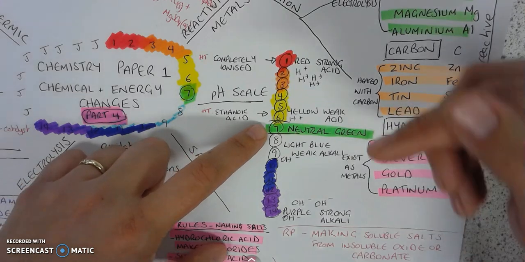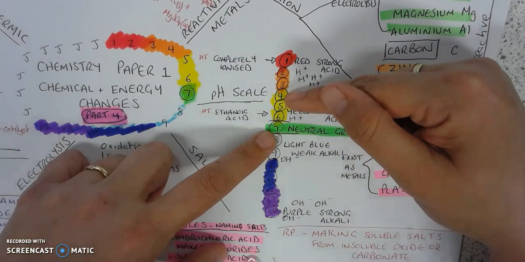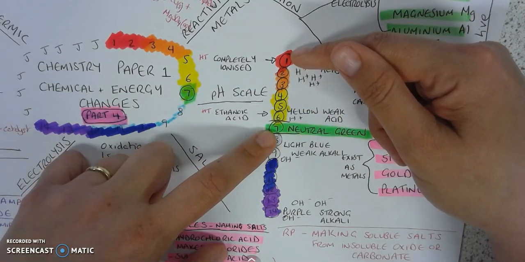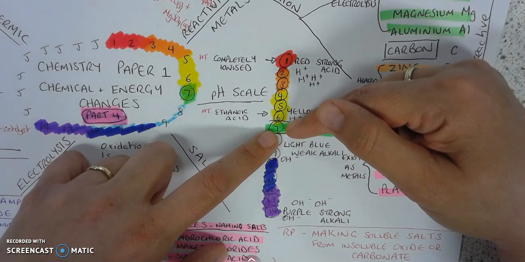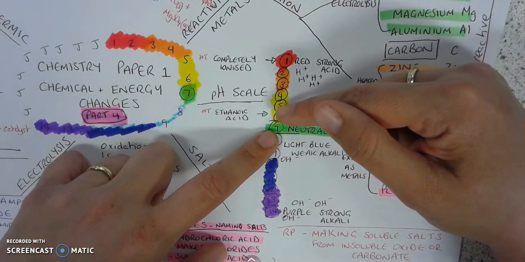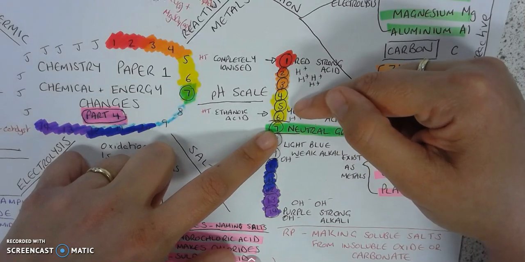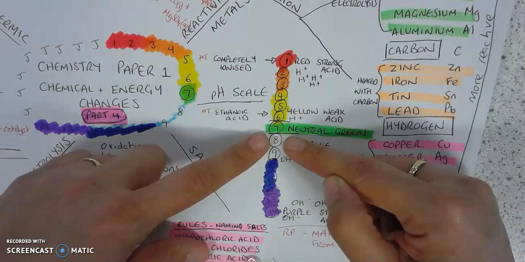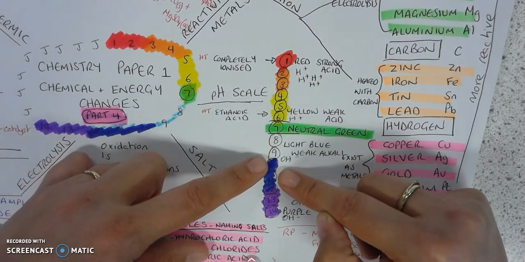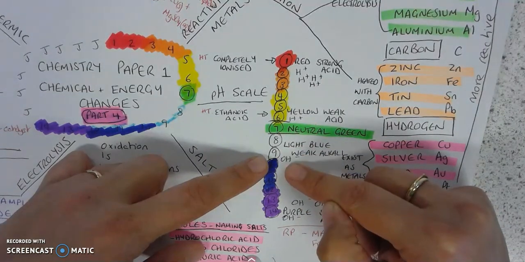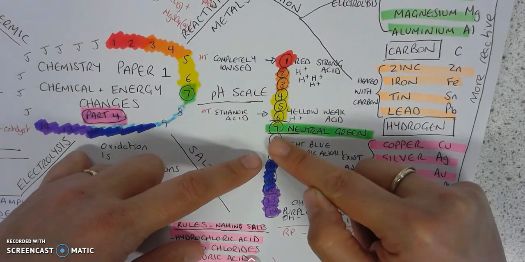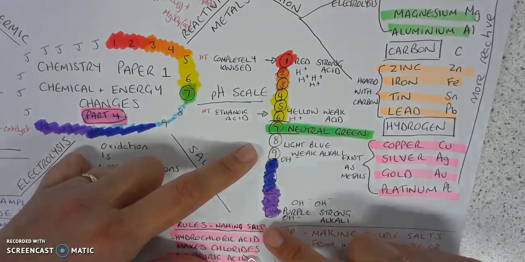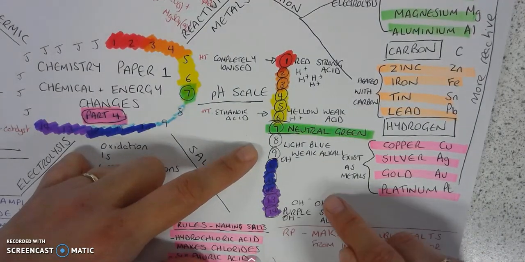Whereas if it's acid, if it's slightly acid, the solution will go yellow, more acid, orange, and really, really acid, it will go red. And really all that means is it's got more hydrogen ions. So these here have got a couple of hydrogen ions, then a few more, and then loads at this end. Whereas at this end, the alkali, you start off with light blue, and these are the hydroxides, so your OH negative. So these are a little bit alkali, these are a lot alkali, and when you get up to number 14, it just means there's lots and lots of OHs.